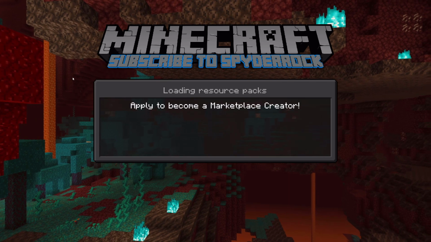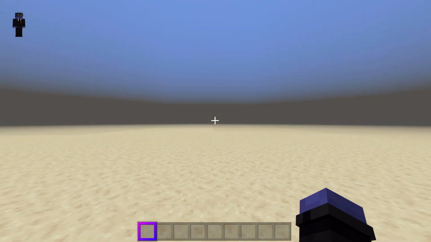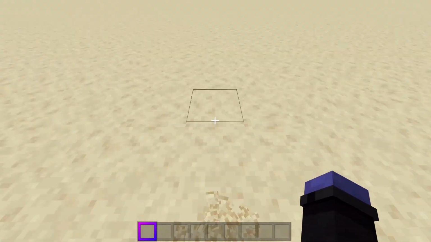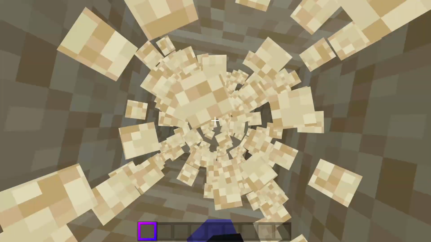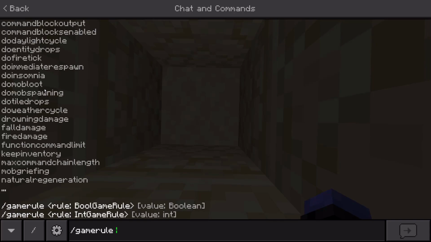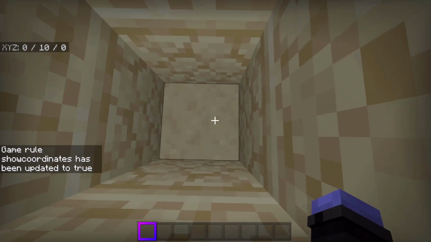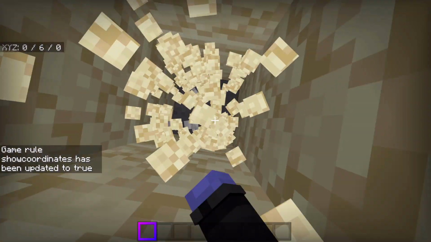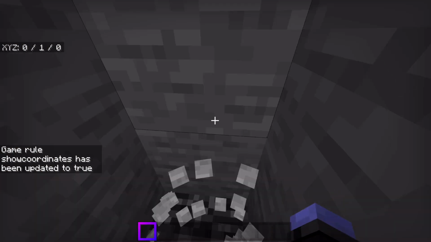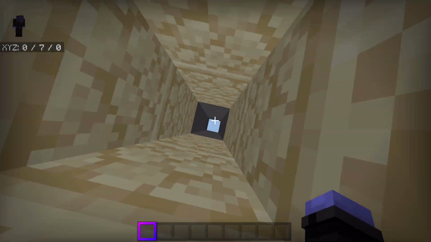It just uses like the default picture. I don't know why I can't say the word picture. But anyway, here we go. Here is our infinite sandstone world. And then right here, we've got this little hole that goes down here. We should have, hold on, let me go ahead and /gamerule. What are those things called? Coordinates. Here, I'm gonna put that on just so we can see we're at level 10, 9, 8, 7, 6. And then here on 5, we've got stone, stone, stone, stone, stone. So 5 layers of stone, 1, 2, 3, 4, 5. And then of course our layer of bedrock.